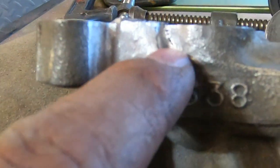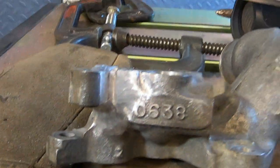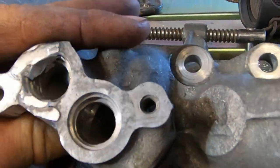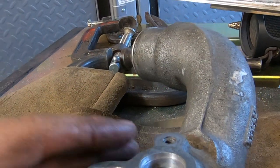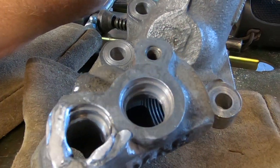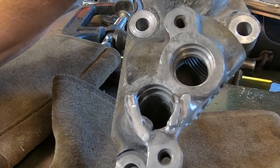This is not a crack. This is just old metal. It's just a little dirty there. I'll probably sandblast this whole thing too, and now I've got to figure out how to hold this down in the mill. I toyed around with the idea of putting this in a lathe, but my lathe can't swing this.